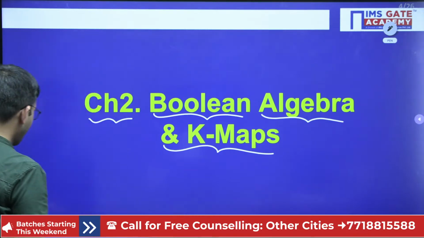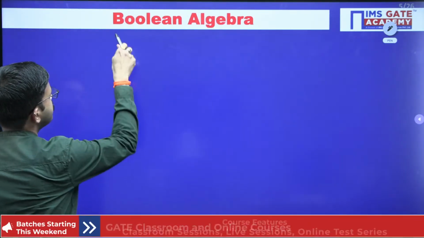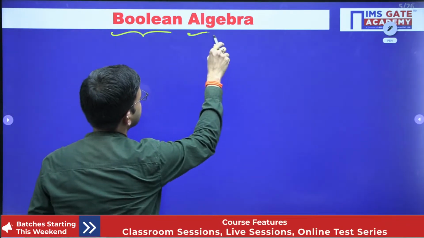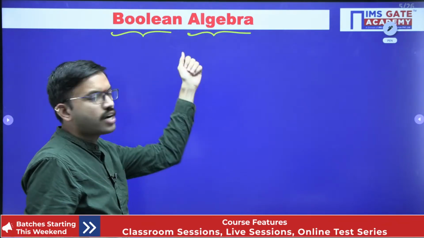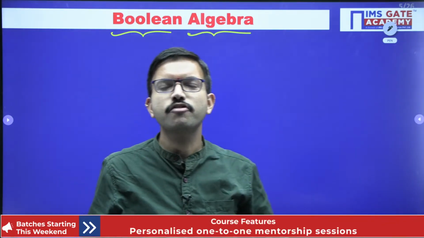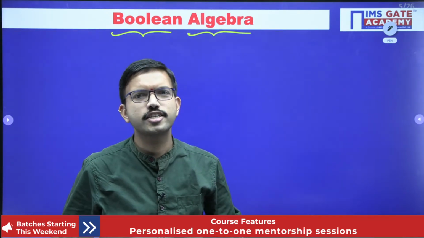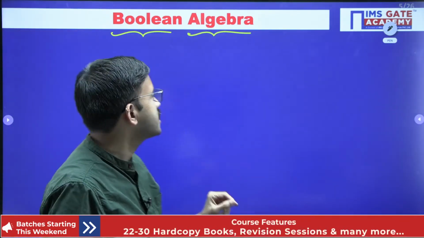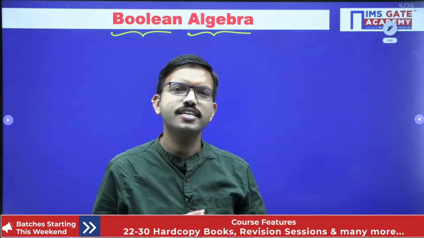So all of you kindly put the heading, that is Boolean algebra. Here you have one word, algebra. I hope all of you might have studied in your engineering mathematics things like matrix algebra or linear algebra. So in general sense, what do you mean by algebra? All of you kindly share. In general sense I am asking.